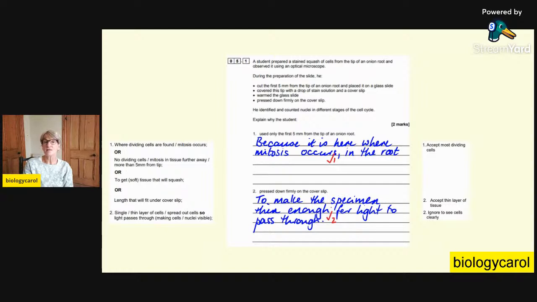Notice that this is a very classic question. Why does the specimen have to be thin, or how thin does the specimen have to be? Describe and explain how thin the specimen has to be. It has to be 1 or 2 cells thick so that light can pass through it. If light doesn't go through a specimen for an optical microscope, a light microscope, you won't see anything when you look down the eyepiece.